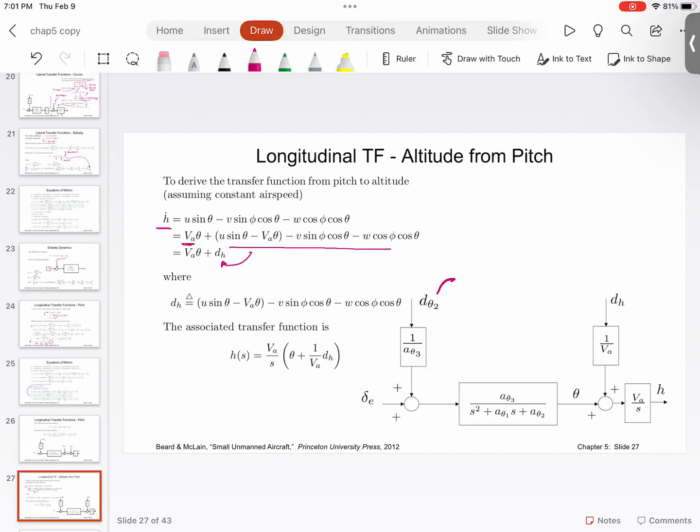So this is a disturbance. This is a disturbance. And then finally, you have H. Everyone understood this? This is extremely important. Whenever you do it for the first time, it may seem that this is sort of convoluted, but once you work out the math yourself, you will become confident.